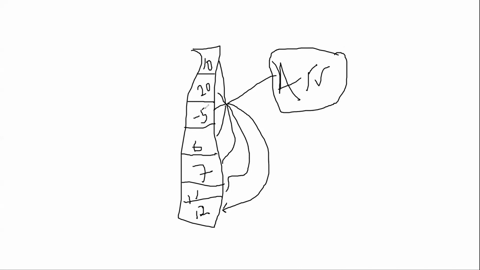So we have 1, 2, 3, 4, 5, 6, 7. Let's say the name of our array is ARR. I can decide that the name is ARR. This number 10 is an index of what? It's an index of 0. So the array starts from 0. If I want to call the value inside number 10, I'll just call ARR 0 and it will give me 10.